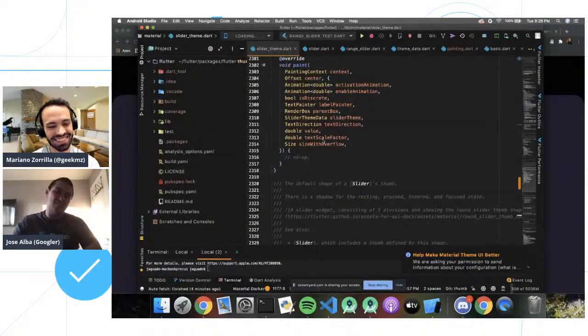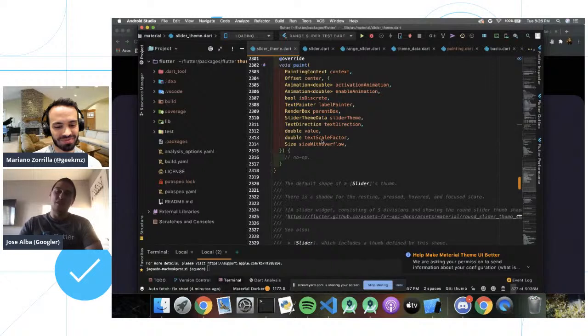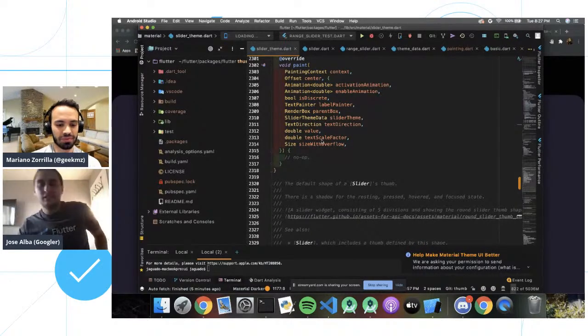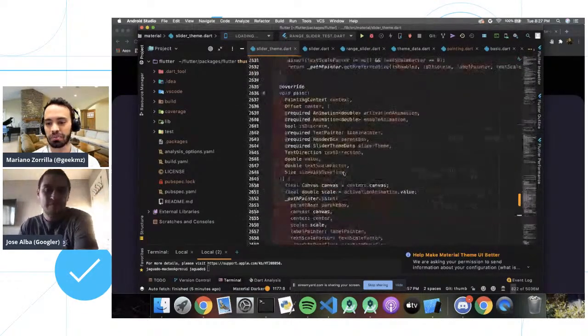There are a lot of them right now. For example, there's a ticket where the slider is on top of a gesture detector, so there are two gesture detectors on top of each other. That's creating problems, so I'm trying to fix that now. Yeah, that's really cool. Yeah, I think that's it.